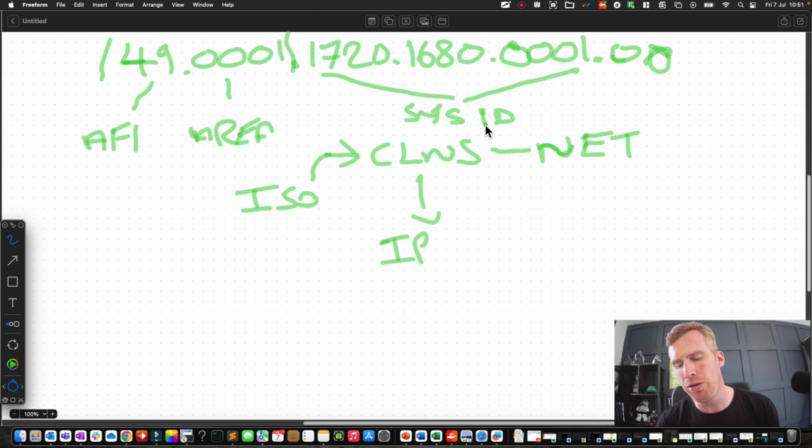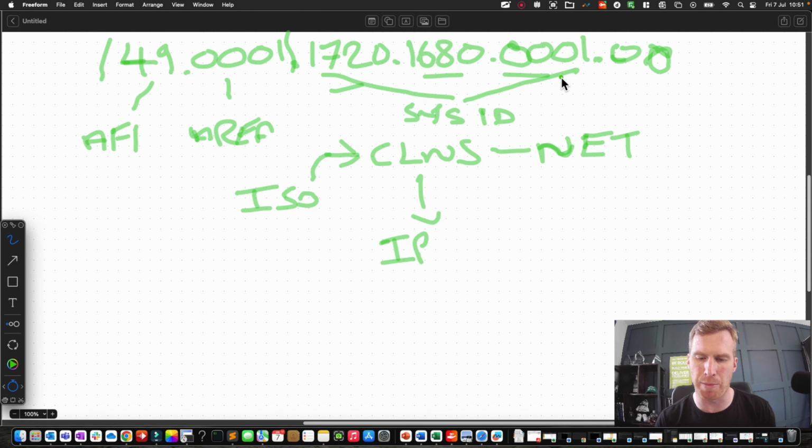Now you've got different ways of actually populating this, because as you can see it's 3 different 4 hex values or areas, however you want to call it. So here what I've taken is the 172.168.0.1 and I've actually put that into its system ID.